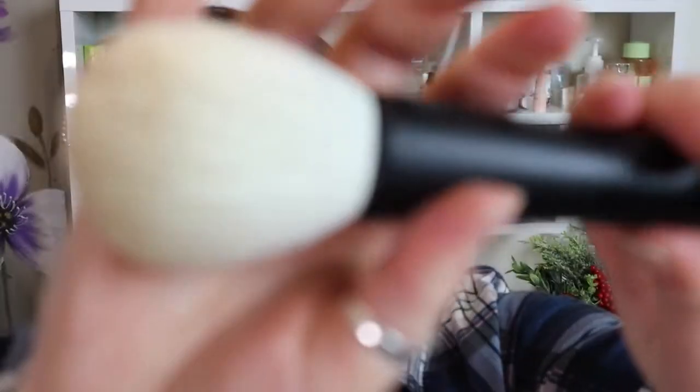The number 25 is a fluffy powder brush. I haven't quite figured out what I'm going to use this for yet — I've tried it to put some powder on and it works okay, but I've got other things I like to use instead. It's definitely soft and fluffy and I enjoy the feel of it on my face, so I'm sure I'll get some use out of it. With all three of them — I like Refer brushes, I've loved them since I had my set last year, I've used them non-stop, and I'm happy to have some more.